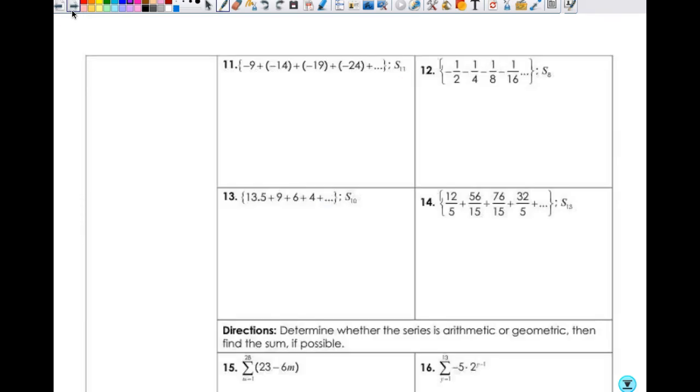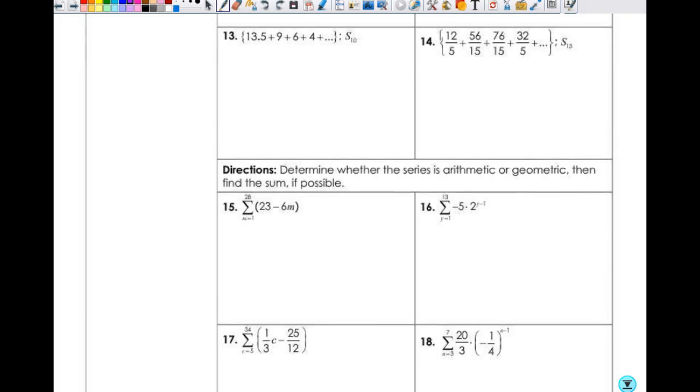Let's jump to number 14. So I want you to figure out if it is arithmetic or geometric, first of all. Or neither. What? Did you not get that answer? Oh, yeah, and it makes a difference. Well, that's all you have to do, though, is arrow back, and then put the parenthesis, and then you're good. If you just arrow to the left, it'll let you go fix it.